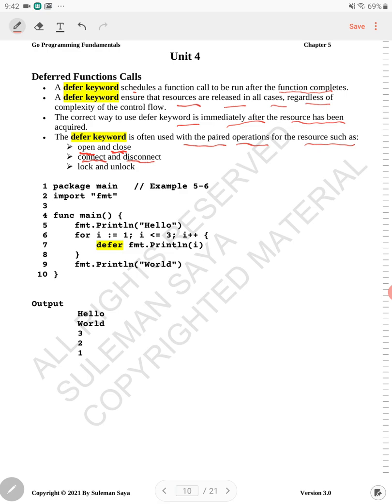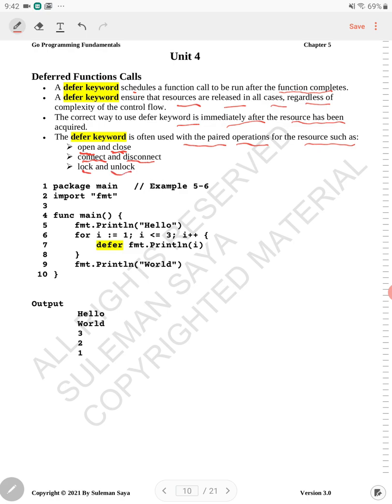As soon as you do the connection, the next line should be the disconnect. Of course, the disconnect would not occur until the end of the function body. And if you lock some resource, you should use unlock right after.